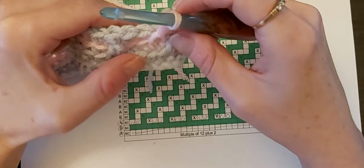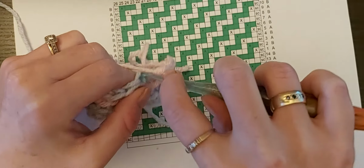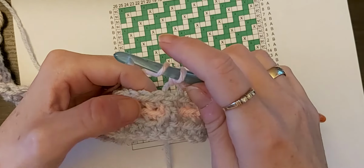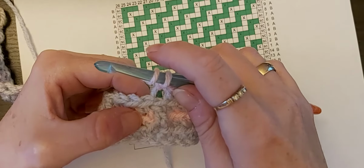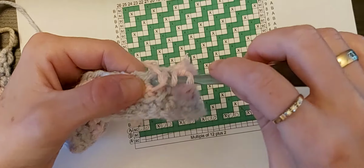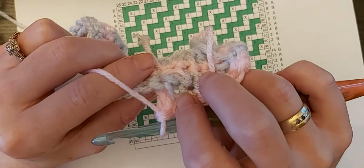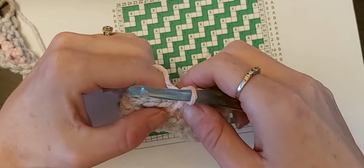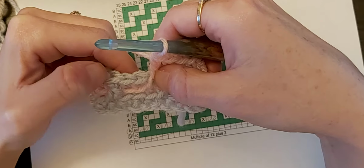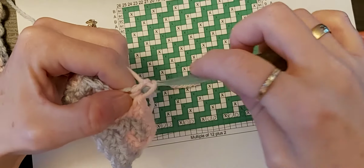So in the next three stitches, you're going to go into the back loop and do one single crochet in the next three stitches. And then the next one, right beside this one here, you're going to jump down, and right there, insert your hook and do your double crochet. And usually the way you can find out is just turn your work, and this one back here is covered by that double crochet. So even if you hold it, you know the one beside it and the next two are your single crochets. So you go into the back loop and do a single crochet in the next three stitches.